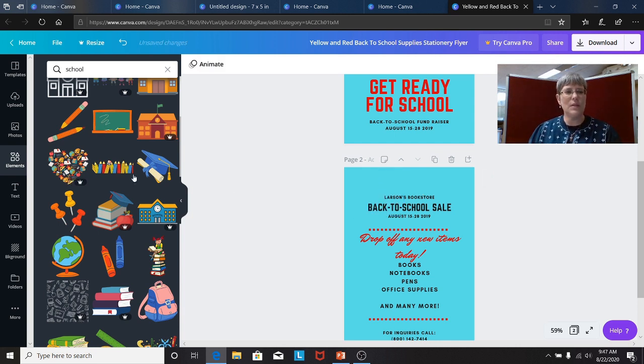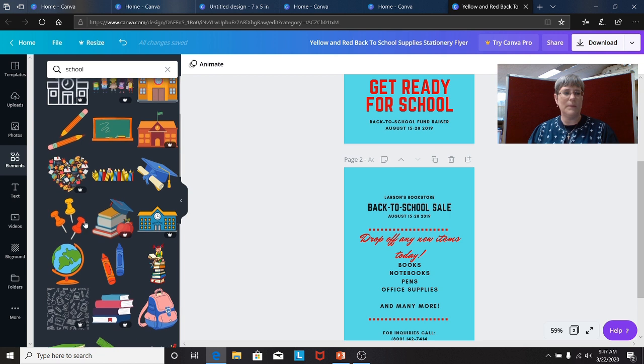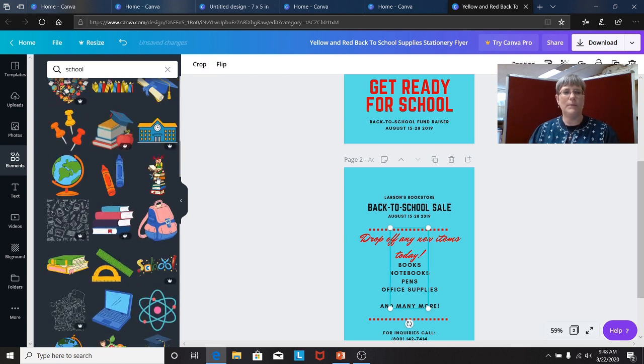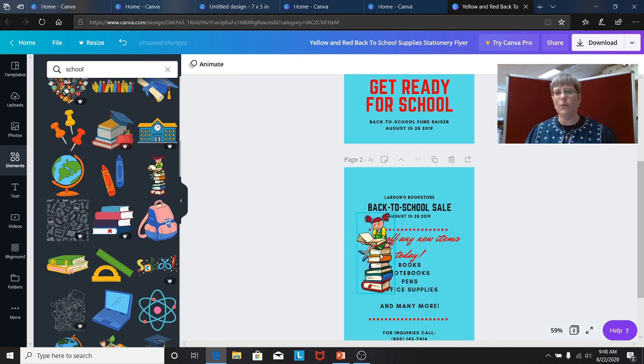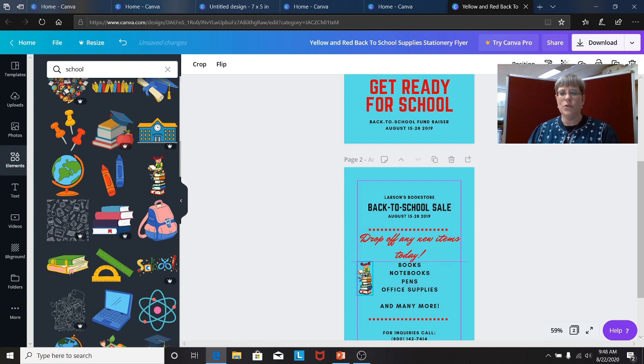These also, you just need to check and make sure that they won't cost you money. Doesn't look like this well. So you can click and drag, or you can click, hold and drag to the page, or you can click on it and it will just show up on the page. So I'm going to put this cute little image in here just to fill in this spot there. Or you can move it over to the other side.